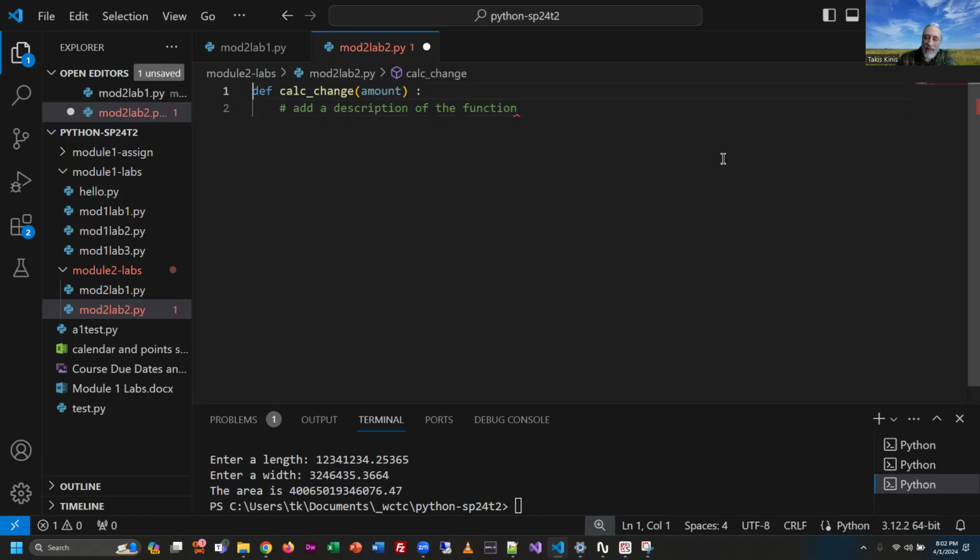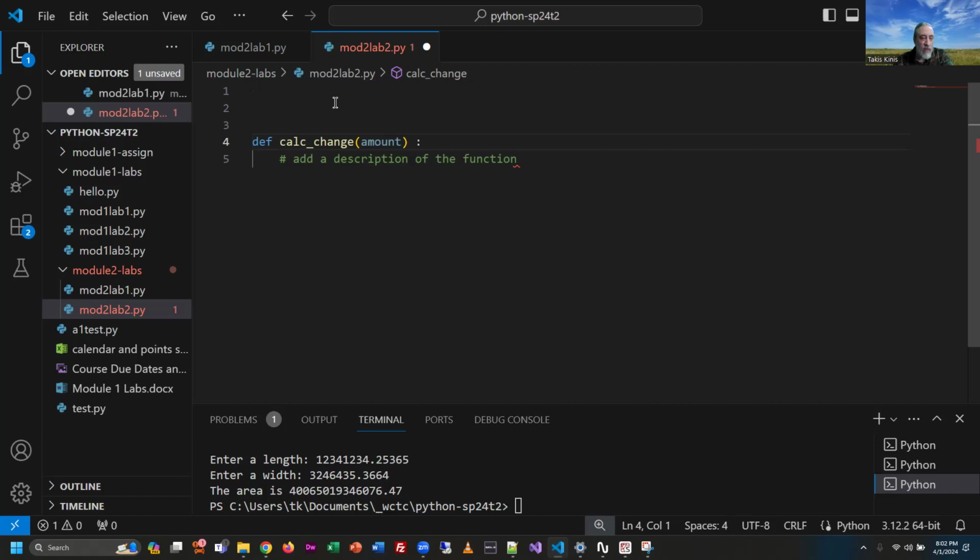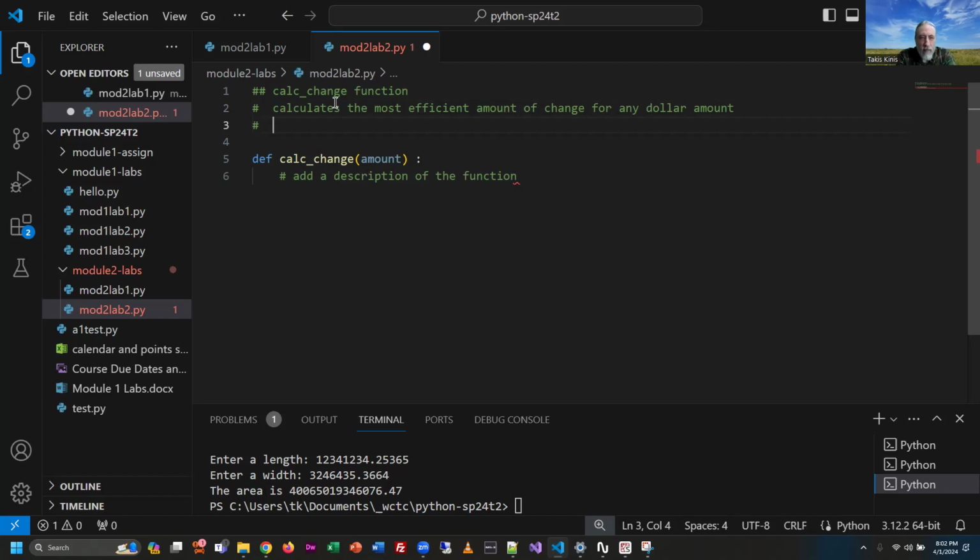If you were, for example, writing Python libraries, they use this really goofy format like this. That's not very good English, but there's this format that you do like this.